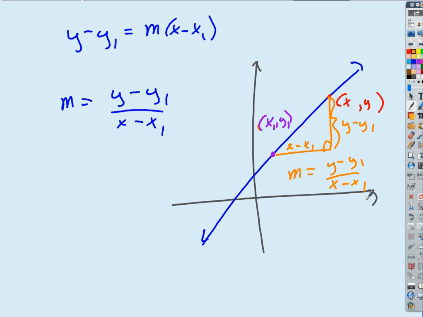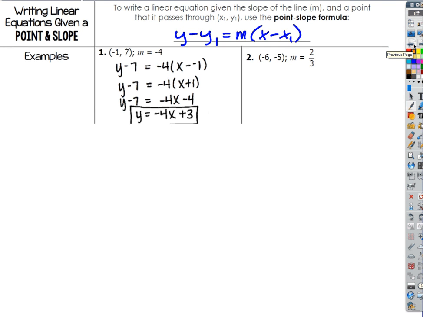Those two equations are the same thing. But this is the point slope form. All I've done is justify why that form makes sense. This is really just a re-expression of the slope formula. But we want to think of it in this form because it's a really convenient way to do it. You'll see why.